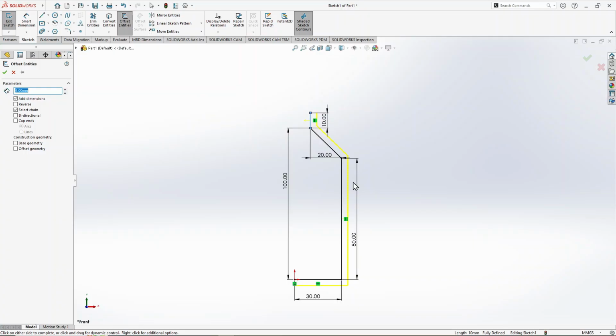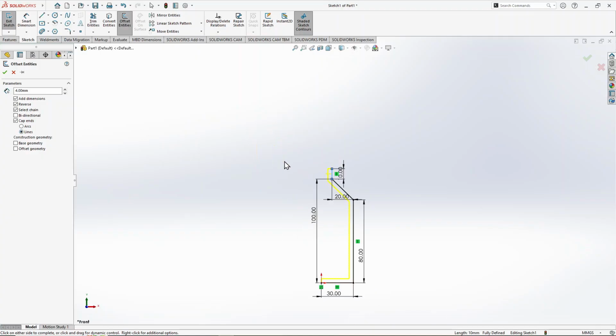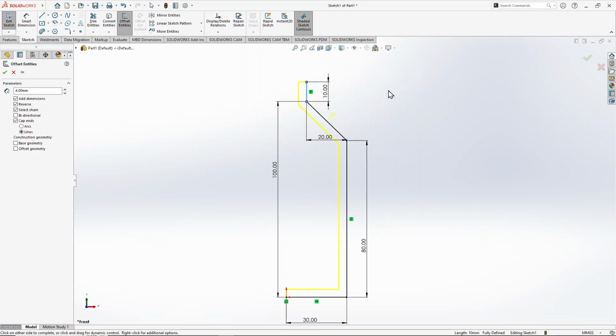The lines are offset outside, so check the reverse. Now the dimensions are inside. Click cap ends. Here you can see by default arcs are selected, so you can see the arc. Check the lines. Here is the line, and at this end also. Now click OK.